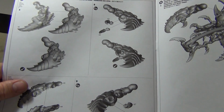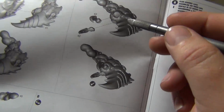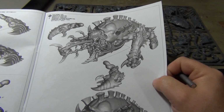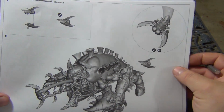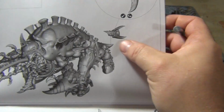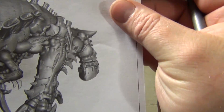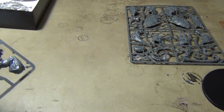And then you have the claws for the thing, one for each side. So you have two pieces of a basic assembly, and then two little pincer pieces that go together to form the rest of the claw. And then those claws attach into the foremost arm piece. And it looks like he gets a little tail addition too, a little two-part tail that then attaches on the very end. I don't believe the Exocrine had a little tail piece. No, he just has the straight little pointy tail. So that's kind of an overview of the assembly. We'll take a closer look at some of the pieces now.